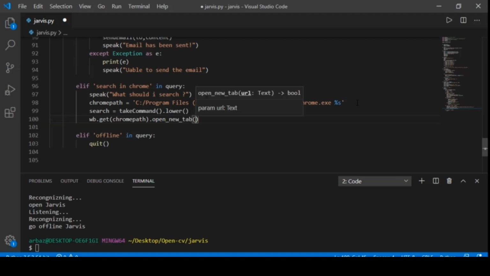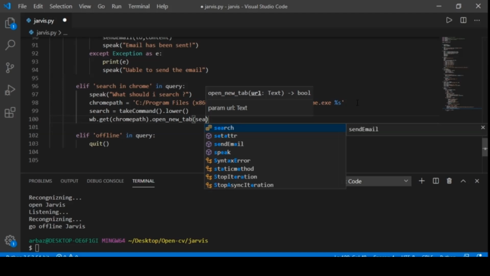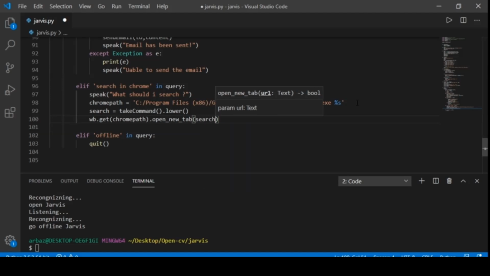We want it to pass the search here, and at the same time concatenate it with another string, which will be .com. So if our user says YouTube, it should automatically add .com at the end.